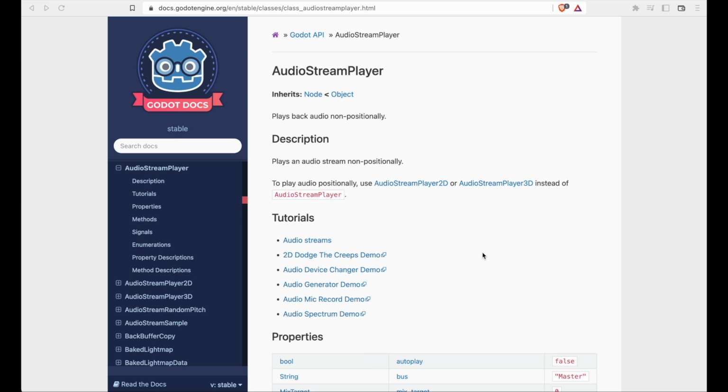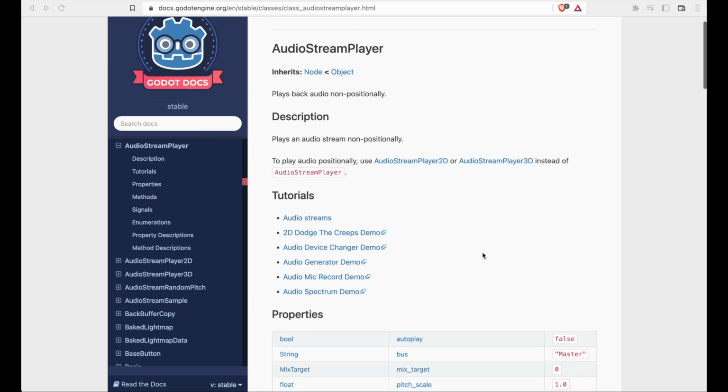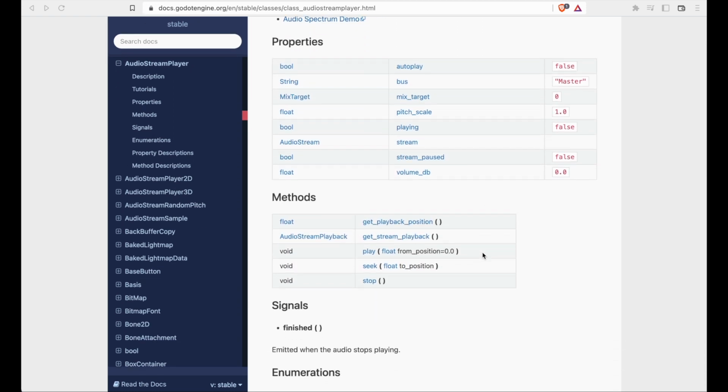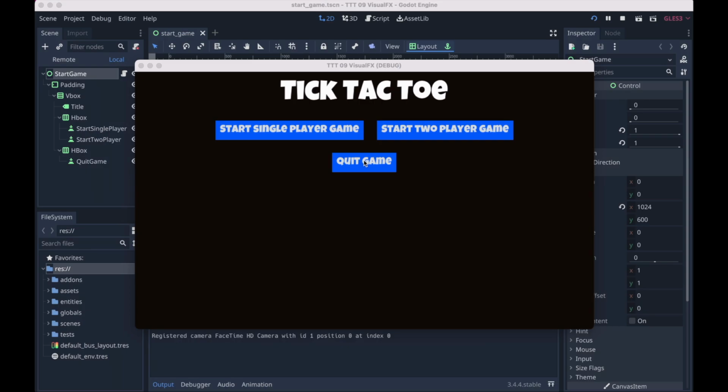Any given AudioStreamPlayer has a defined bus, which it will channel sound through on its way back to a speaker of some sort. Buses can be chained together in a hierarchical fashion, but ultimately the audio passes through the master bus as its final stage back to playback. So let's start off with sound effects first.